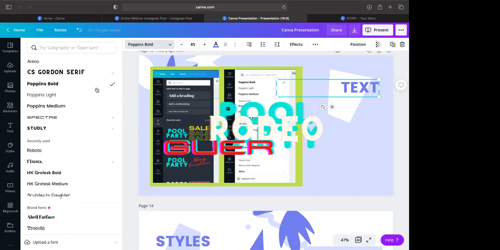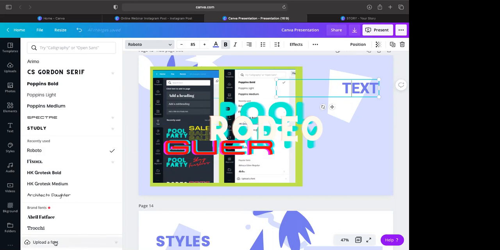But I found that Poppins is the type of text it is, and then bold is making it bold, and then you can make it light if I wanted to, or you can do a medium size. I use Roboto a lot because it's a simple text. The reason why I'm talking about this specifically is because I learned through the disabilities office that certain fonts are harder to distinguish compared to others. Therefore, it's easier for individuals to read just in general.